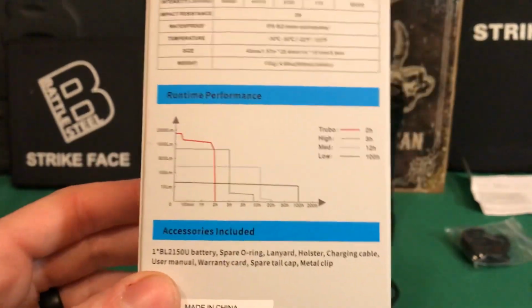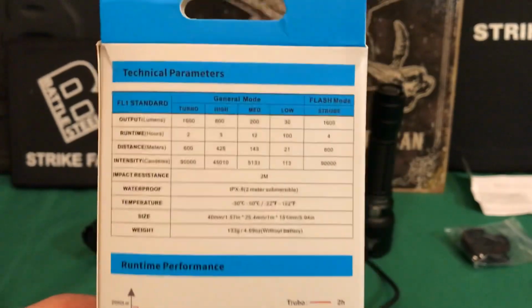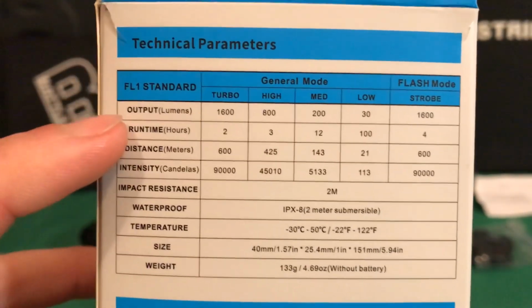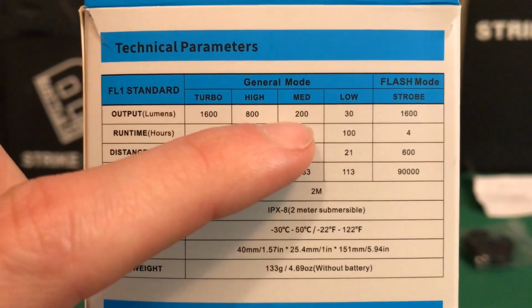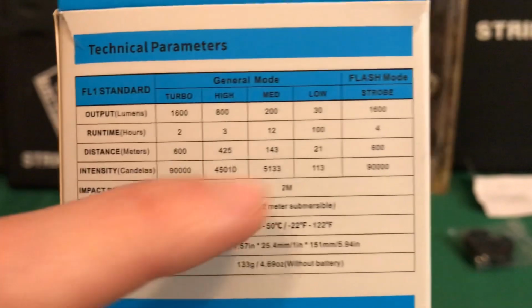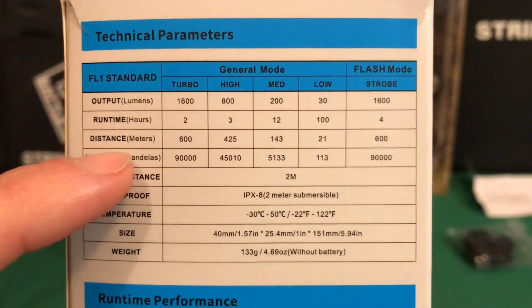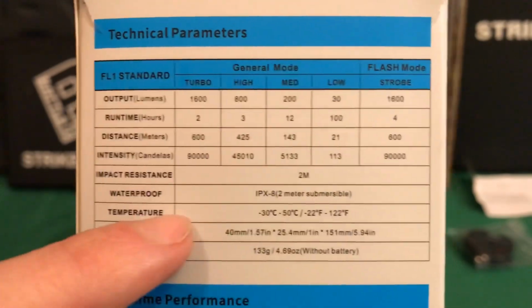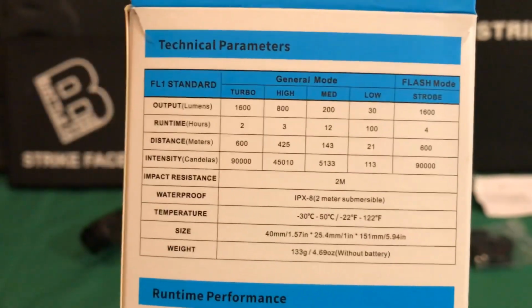So on the back, this is something I like about this company, because not a whole lot of companies do this, and I appreciate the honesty and just the technical details so you can actually see which one to use it on. So the output, the turbo is 1600, the high is 800, then you got medium 230, and then the strobe is the full 1600. There's your runtime under each of those. You got your distance for how far it'll throw, and then you have the intensity, the candela, which right here, and all of these from my testing are pretty much correct.